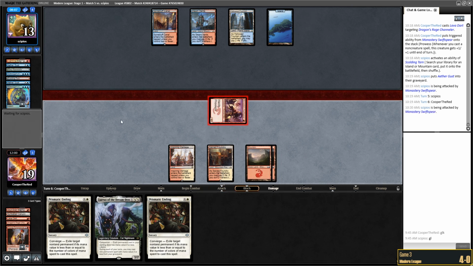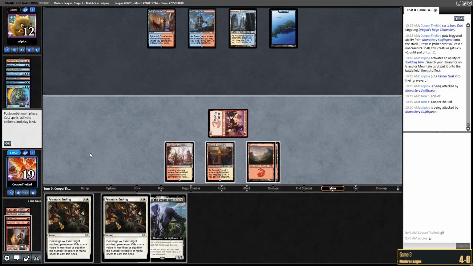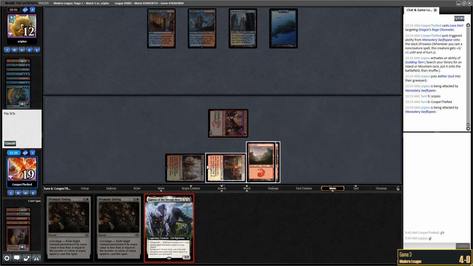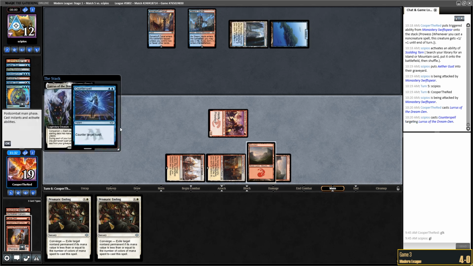Now the question is, do I play Lurrus into the potential Cryptic Command here? I think I do, right? Then again, if they didn't have something really good here, they would have put the Lurrus to hand, right? Oh, that's a tough situation. Do I put the Lurrus down into a potential counterspell? I'm going to try. Oh, they have it. Okay.